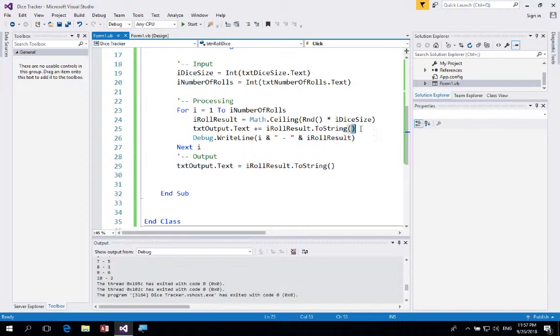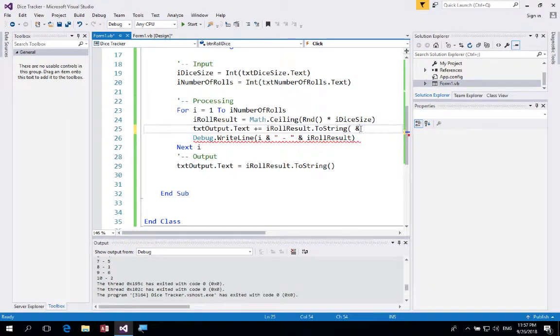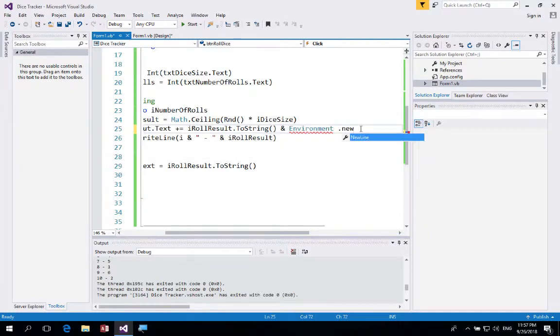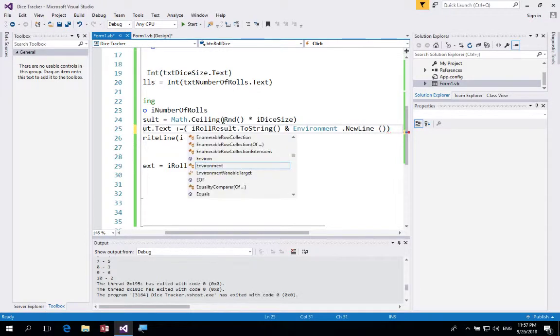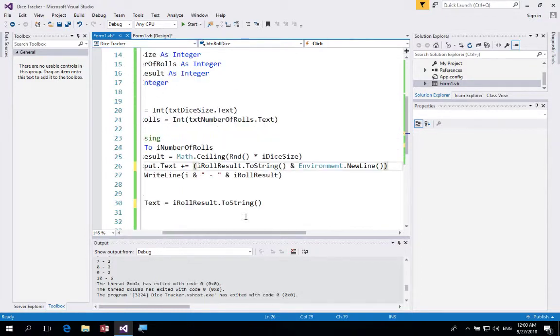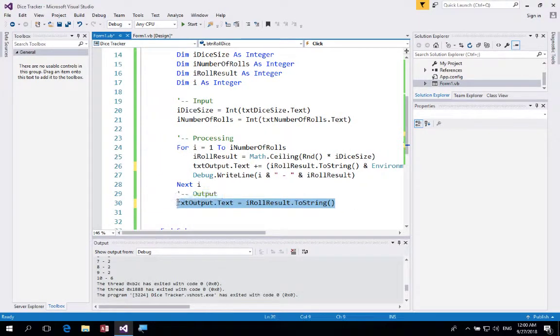So we're going to come up and go add, which is an ampersand symbol for concatenation, and then we're going to use a new command called Environment.NewLine, bracket, bracket, and we're going to place all that into one big bracket. So every time we append a new line, it also puts a carriage return in as well. And remember to remove the output line at the bottom here.